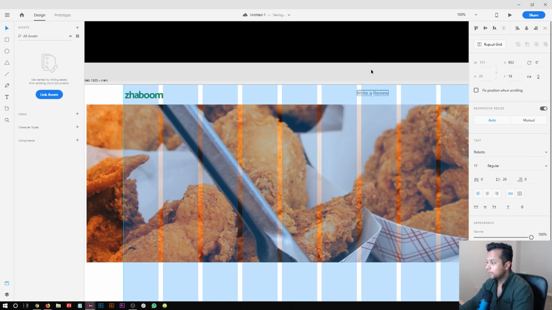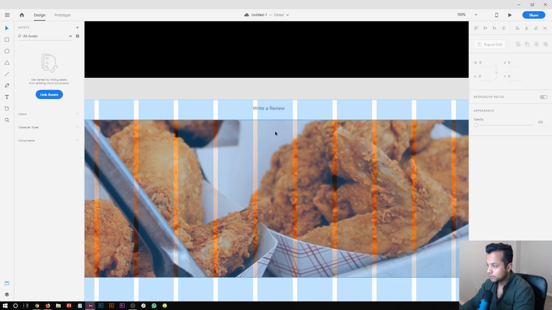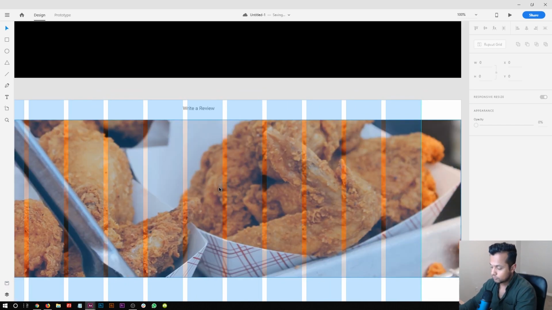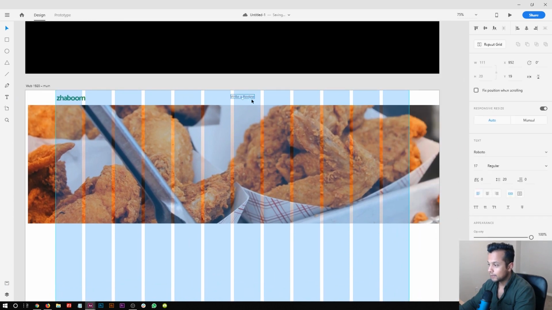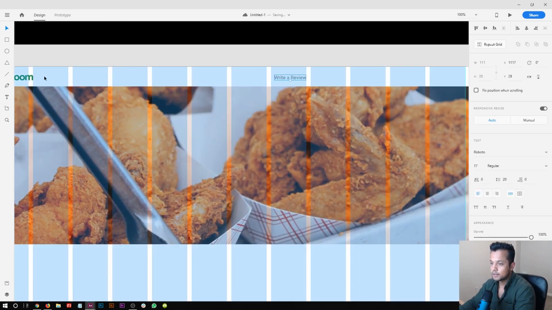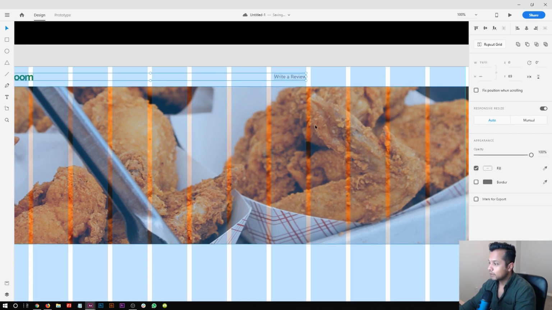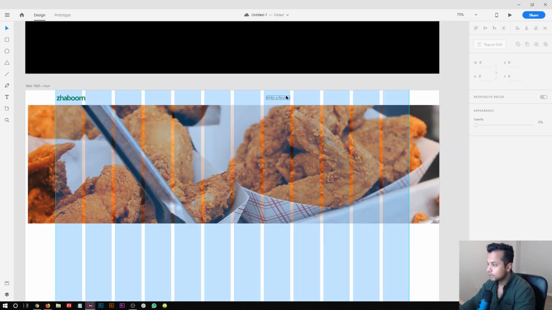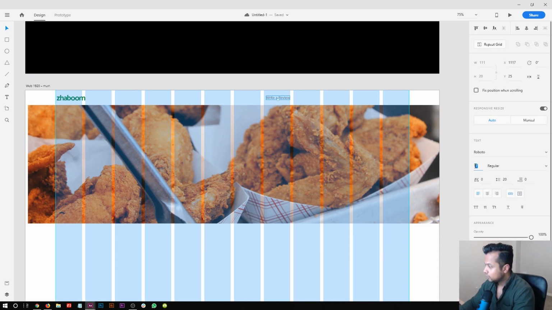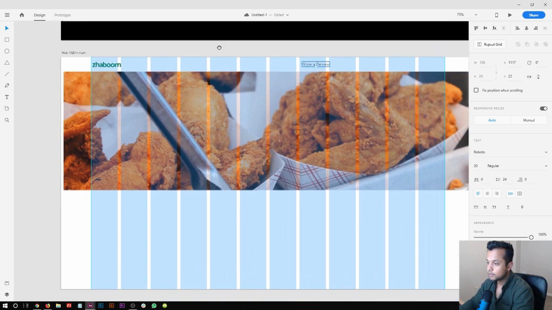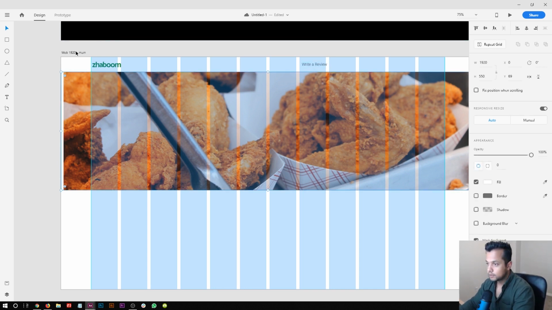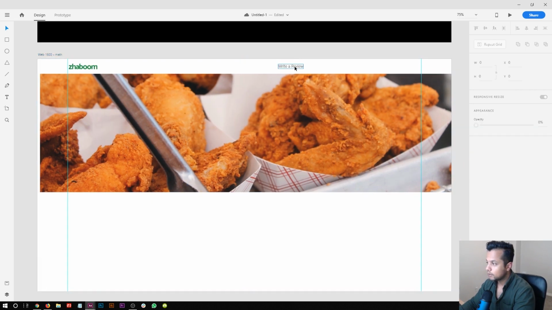Since this is desktop, maybe 17. I'm only doing this part here, so I know the size and everything for my links. It's not so much of a cheat, but it's a relief that I don't have to worry about the sizes. I think write a review is nice. Okay, let's do, it's gonna be way too small. I don't want that to overpower the logo. You know what, 18 is better. Let's just take this guy out for a second. Yeah, 18 is much better.